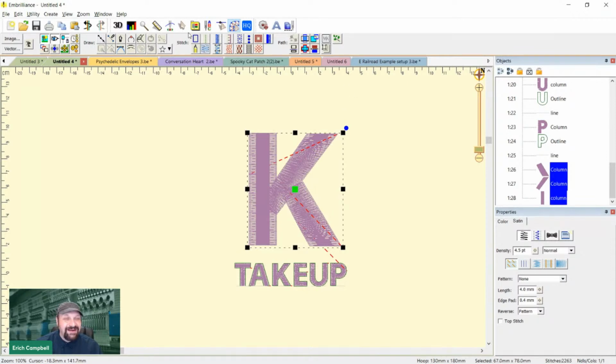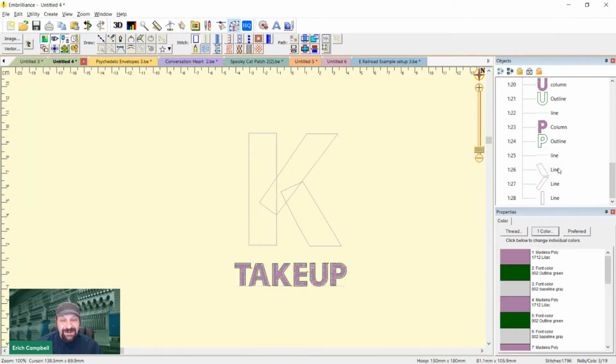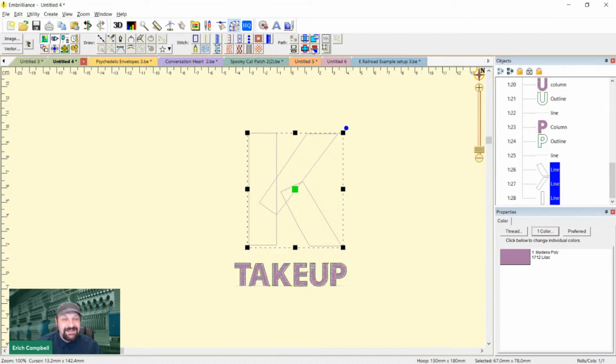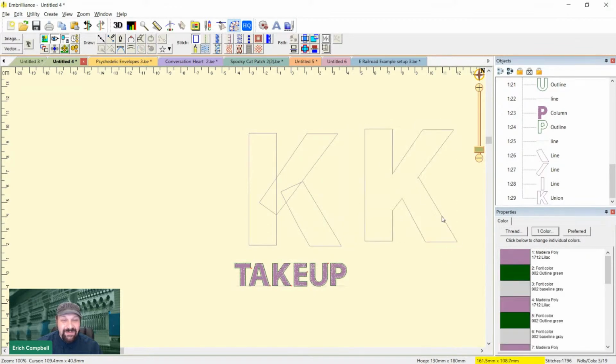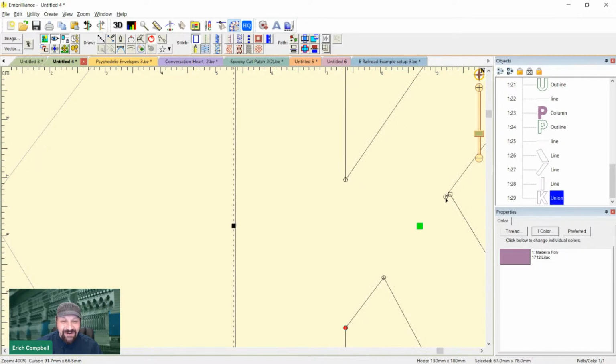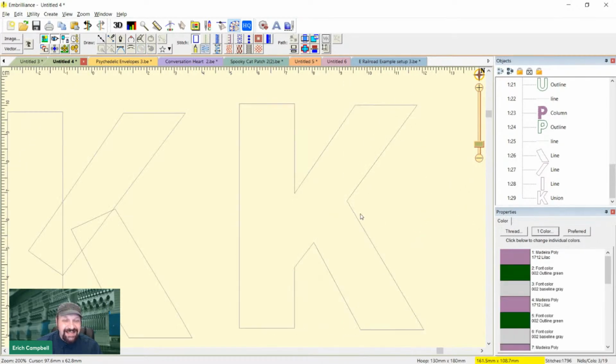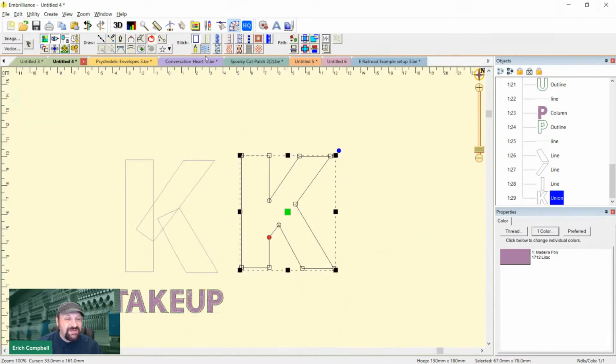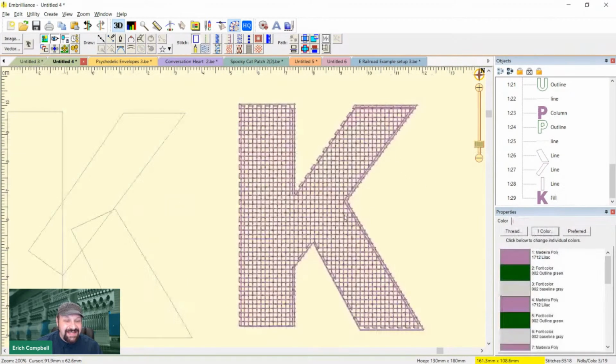We can see these are the three columns that make up that shape. We grab these three columns. If we look at them as a shape, we've got these three overlapping shapes. Grab those, we grab our union tool, put them together. What do I now have? I've got an existing union that describes that same shape. We might have some effects that go on that we don't like. We've got a snag here we might have to take out. No big deal. Click that out, snag is out, and now that same shape is available to us to create a standard fill stitch style.